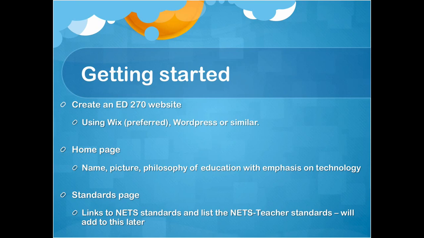Then list the NETS teacher standards, simply 1 through 5 or 1 through 6, however many there are, and list the name of each standard. I'll show you an example here. We're going to add to this throughout the course of the term. Those 2 pages on your website are all you need to do for the website this week.